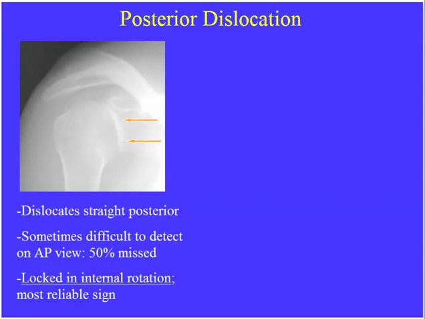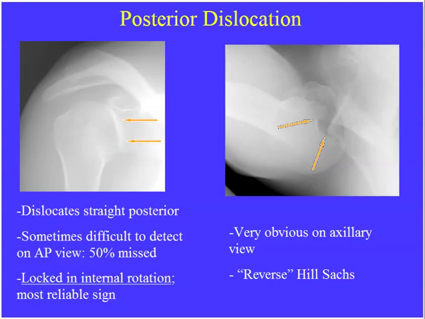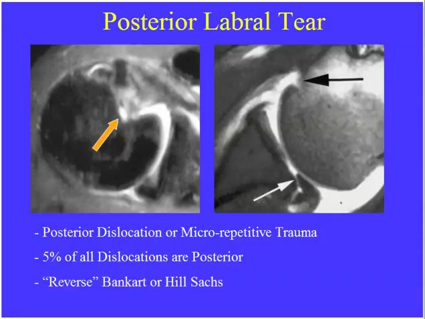Posterior dislocation is something they like to show. With posterior dislocation, the humeral head goes straight back rather than inferior and medially. It can be difficult to diagnose on plain film — up to 50% are missed if you only have an AP view. The key: with posterior dislocation, the humeral head is locked in internal rotation. If films marked internal and external rotation look identical, suspect posterior dislocation. The axillary view makes it obvious. On MR, there's a divot out of the anterior humeral head — a reverse Hill-Sachs lesion — located in the mid-humeral head rather than superiorly, since the head moves straight back.